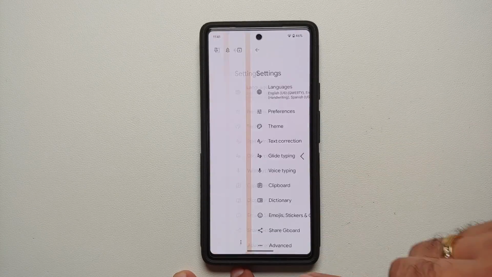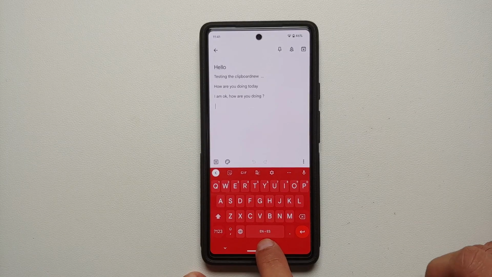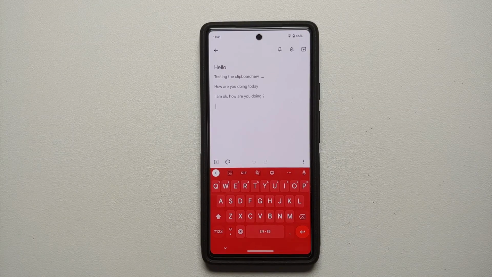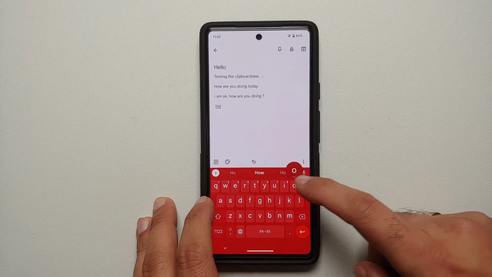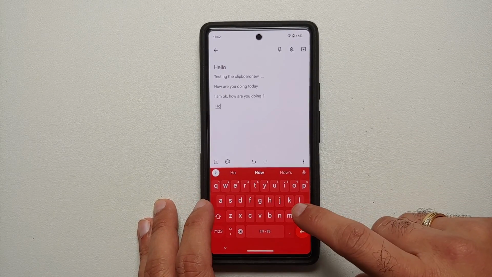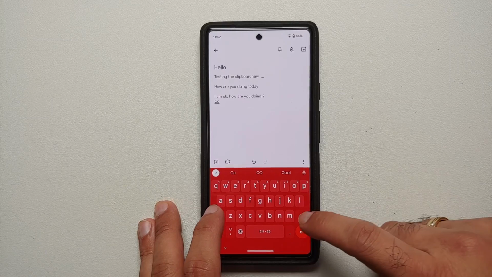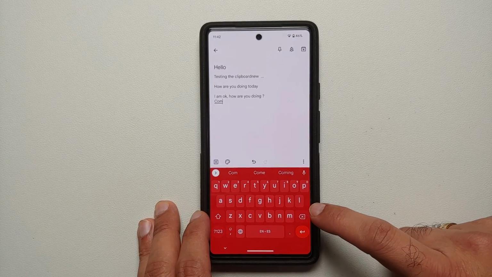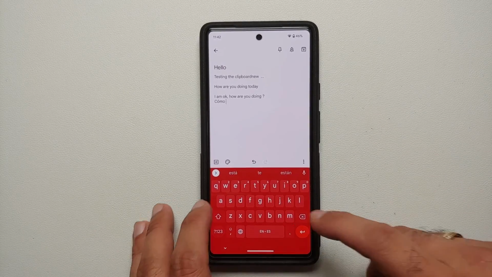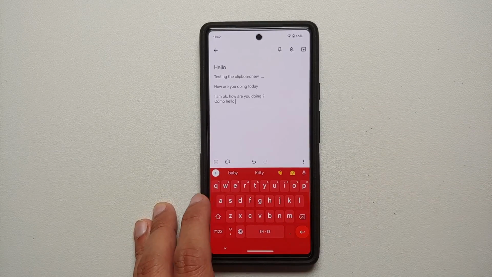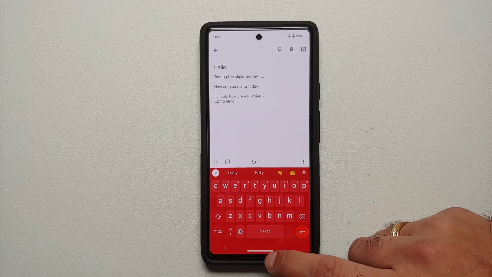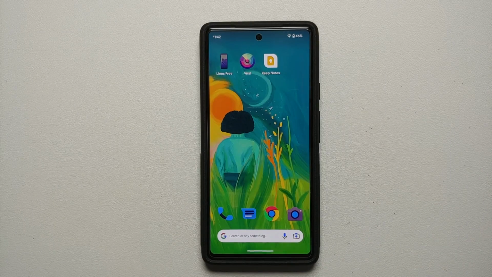Once this is done, if I go back to my Gboard, for starters, you will notice that it says EN and ES. So EN is for English and ES is for Spanish. Now, if I type in HOLA, I get hola, which is hello in Spanish. And if I type in COM, I should get como. So here it is. Como is another Spanish word, and of course, you will also get your English suggestions as well. So you can actually use multiple keyboards at the same time on your Google keyboard.